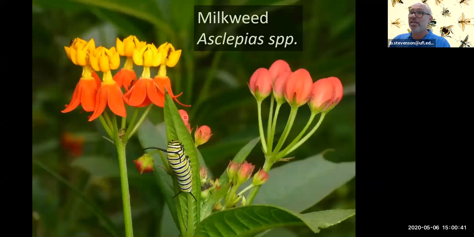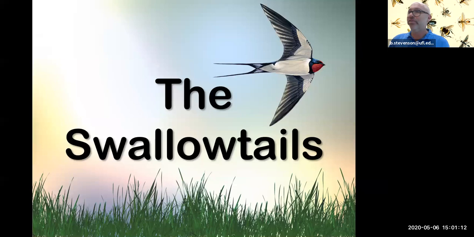toxin that milkweed tries desperately to produce to keep from being predated upon, because, you know, plants can't get up and leave. All they can do is sit there and make poisons to try and keep from being eaten. But monarchs and queens, they're immune to that poison, and too bad, milkweed, we're gonna eat every single leaf you create. Thankfully, it doesn't kill the plant. Most milkweeds can rebound.